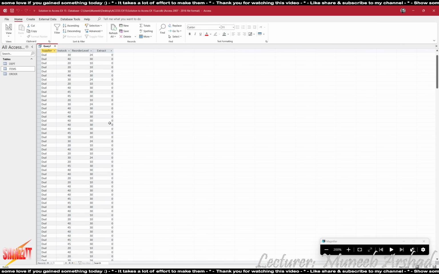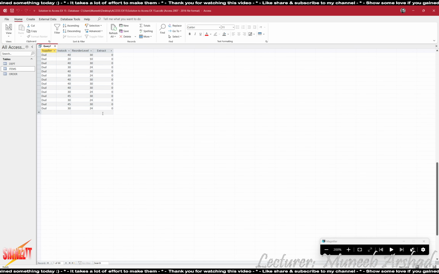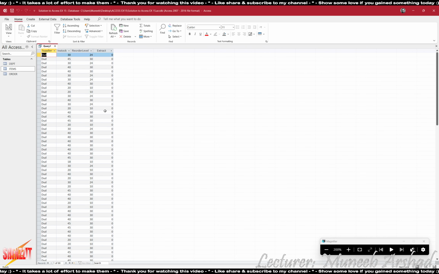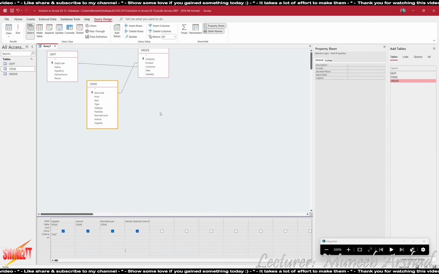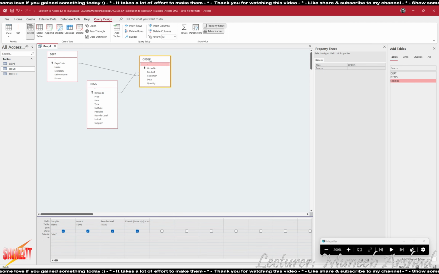So when we click on run, there is no value which is actually less than the in stock or less than the reorder. Sorry. Why is that so? Because why is that? No. The relationship. When we import all the tables in the query, it is having an impact onto our data.